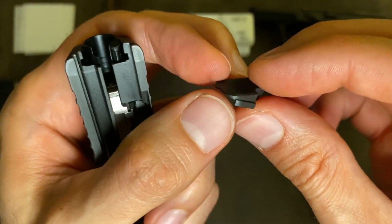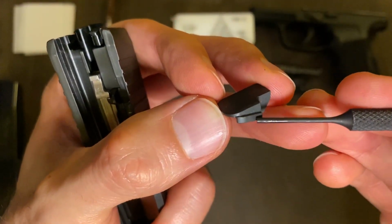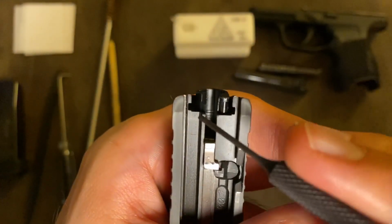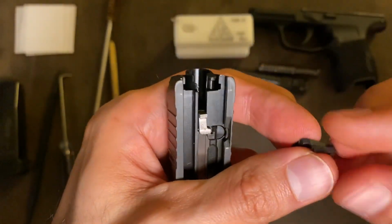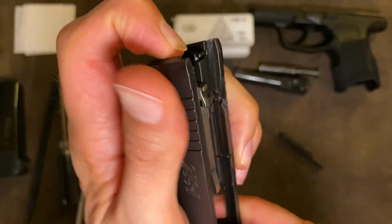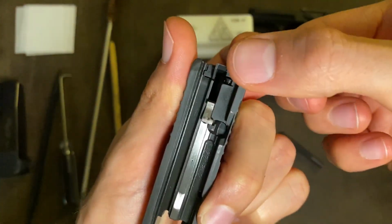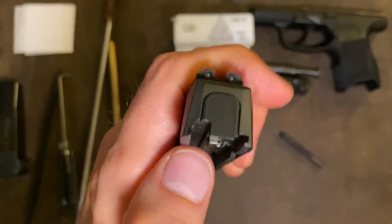Once we've got that part in, once we get this part right here compressed back down, we're going to take our back plate, and this part right here and this part right here are going to slide into here and here. And it's going to look something like this. So again, take your pointer finger, compress this down, and then feed this part in just like that. And that's it. Once you hear that click, you know that the back plate is in.